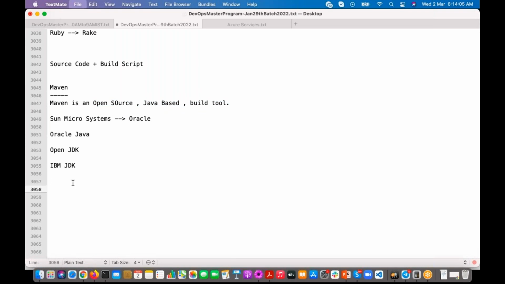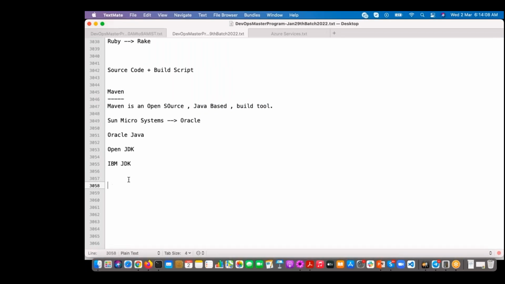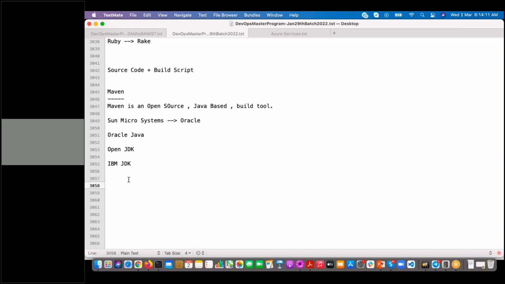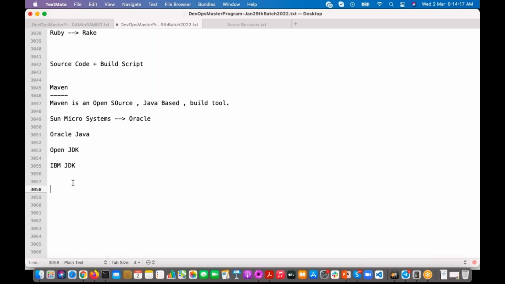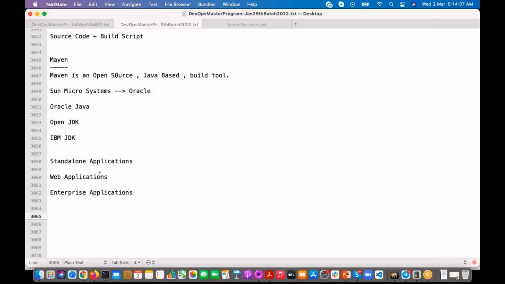Using Java, we can develop various types of applications: standalone applications, web applications, enterprise applications. Three types of applications we can develop.